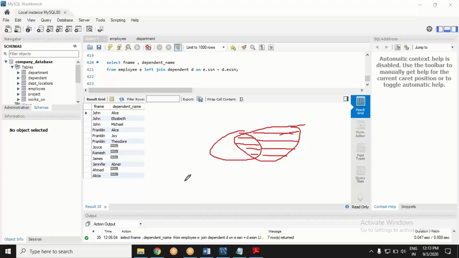So maybe try this query, tweak it. This time put employee on the right side of the join clause, and rather than the keyword left, use the keyword right, and think about it. Lo and behold, you are going to get a similar table.